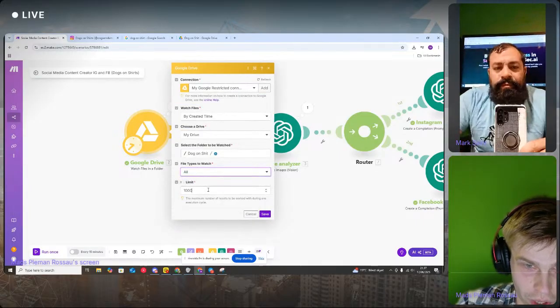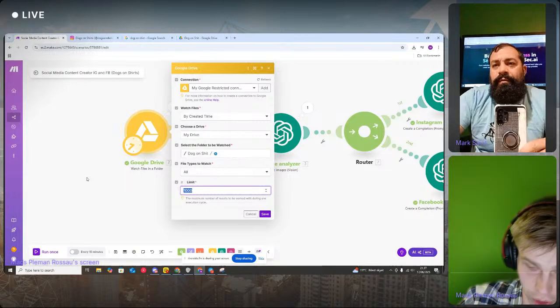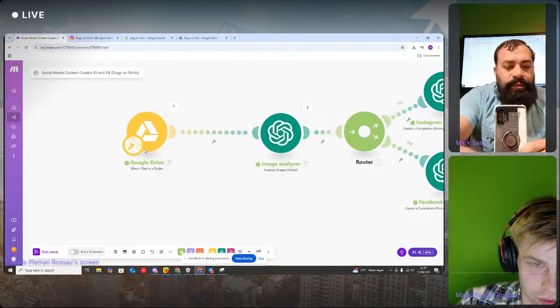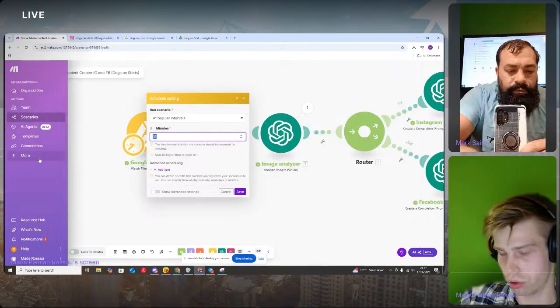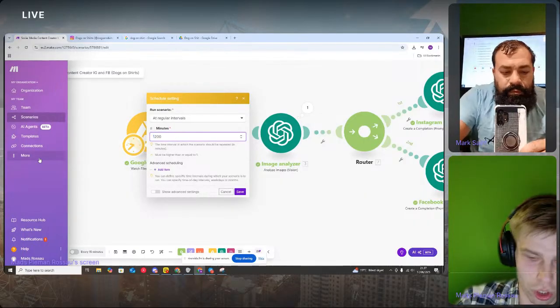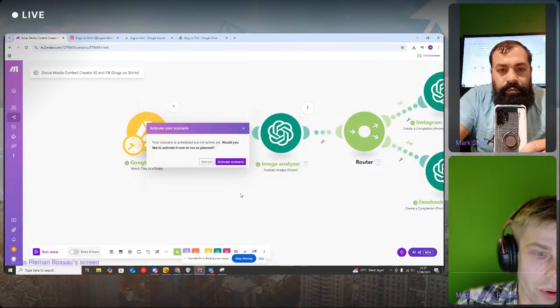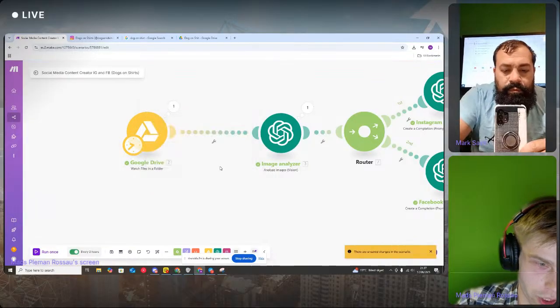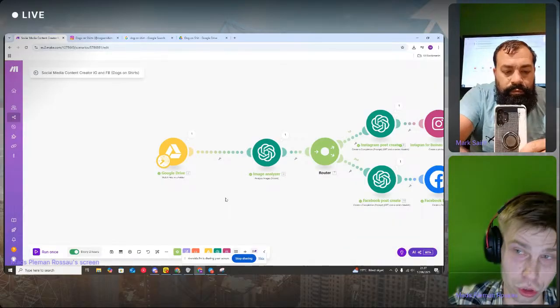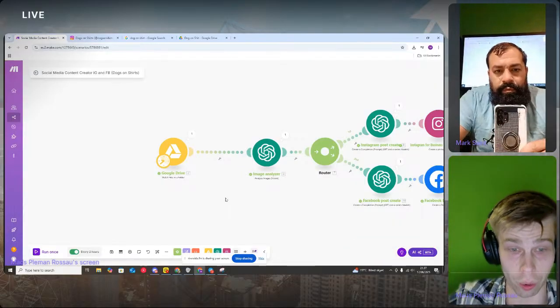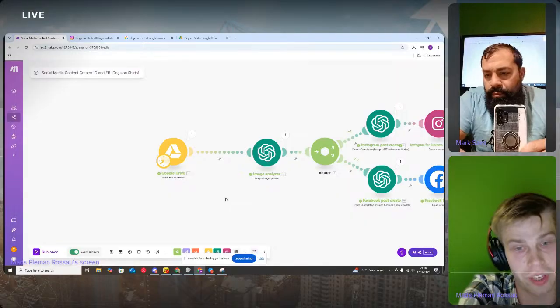So yeah, watch all files. Limit. If I set the limit to 1, for example, click save. I see this myself. And then we set the minutes to just 120. So now I'm just going to click activate, and it's going to upload and post to Instagram every 2 hours as long as there's images available.